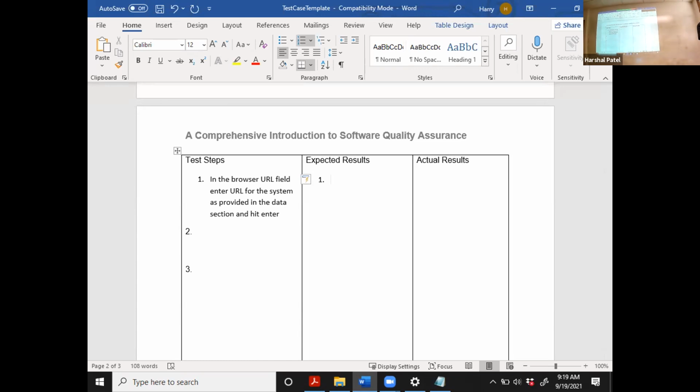For step 1, the expected result is login form is displayed in the browser.